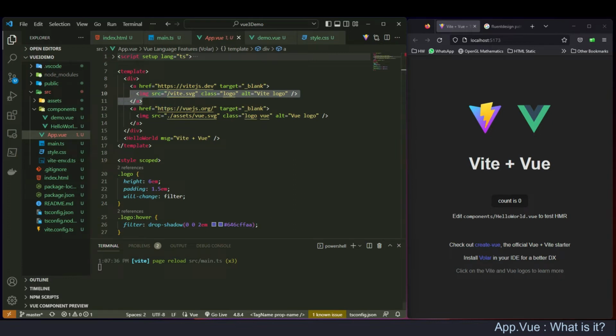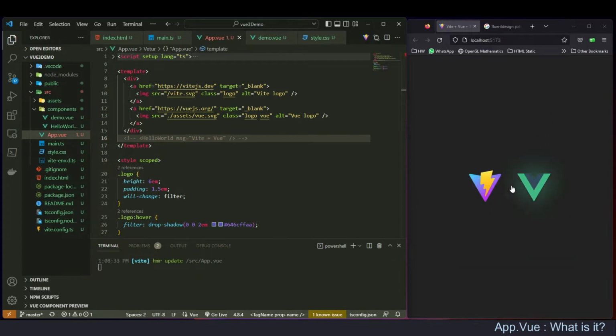So anyhow, this is where the VueJS logo is there, and then again we have a component which we have imported from the component. We are displaying it in the bottom. In case I press Control / and comment it out and save, the bottom part is gone because we only have two items now. We have the division where we have an image for Vite and an image for VueJS. So this is the very basic item.